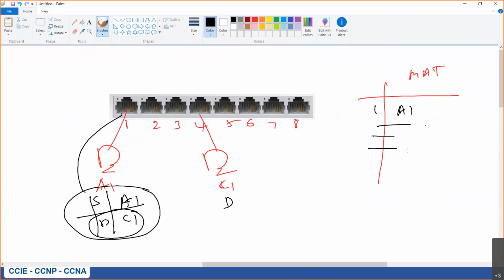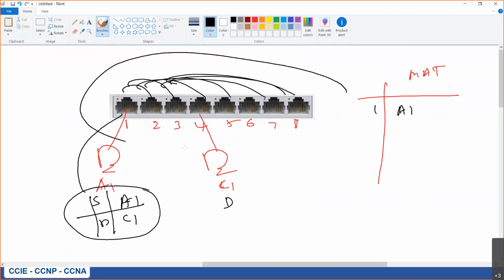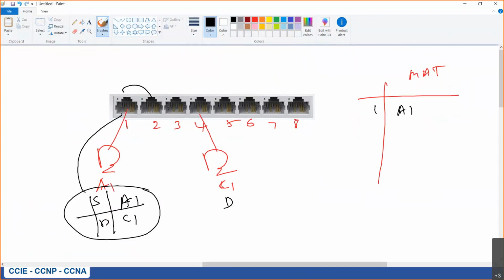Do you have the information in the MAC table, Nikhil? No. Then what the switch is doing is, okay, the destination is not available. So instead of sending, they don't know where to reach. So the switch is sending to 2, 3, 4, 5, 6, 7, 8, sending to the whole switch. So this we call what? Flooding. That means the request is generated from port number 1, and all remaining ports are receiving it. That is flooding.